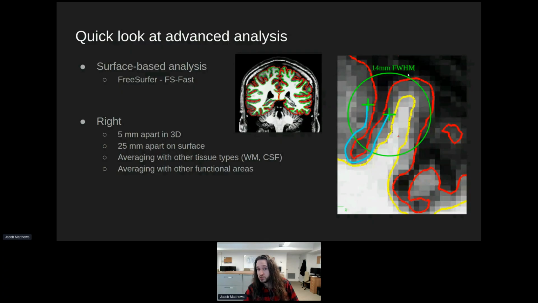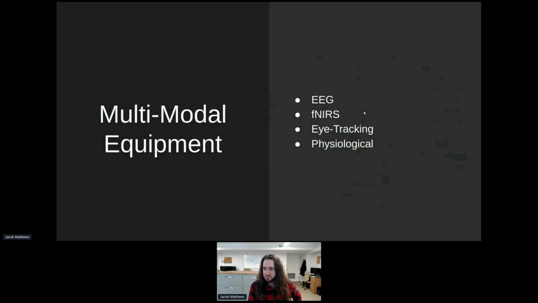But if, for example, you did a volumetric smoothing step, it may blur the data between these quite a lot. In a surface-based analysis using something like FreeSurfer, your smoothing would occur along this cortical ribbon, and you wouldn't be smoothing these distant points into each other. You would just be smoothing them along the surface. So, an interesting thing to consider.